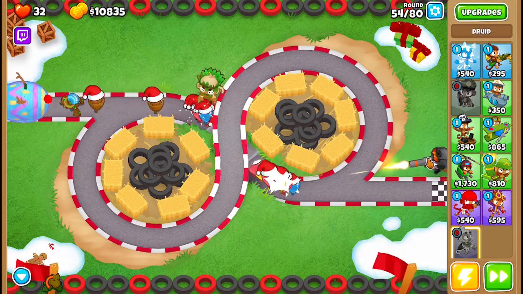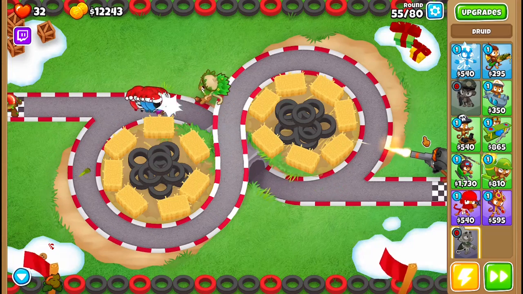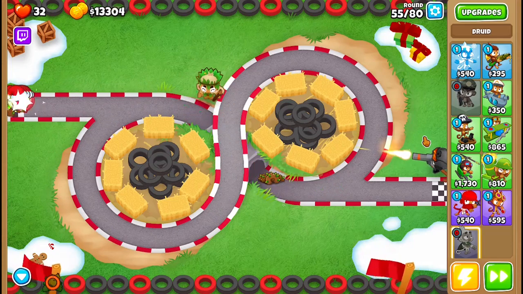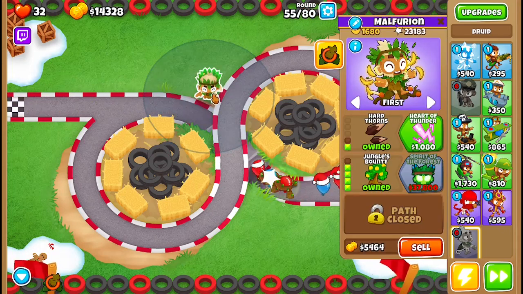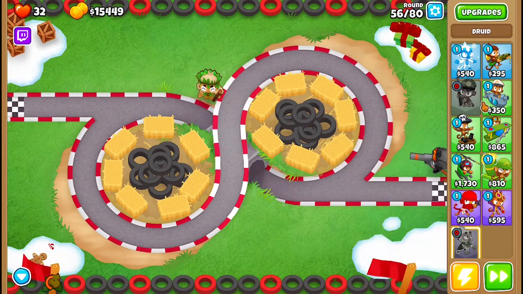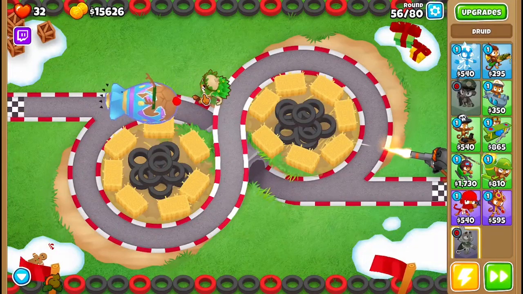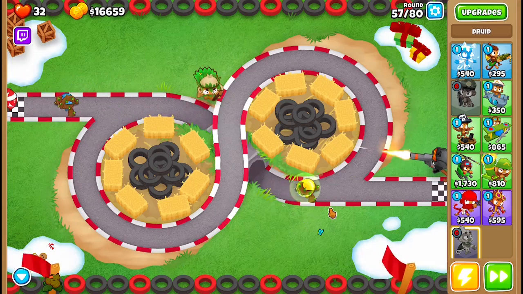We will keep the glue for another map if we need it as a sort of backup last resort. Because for now, Elite Defender and Brambles seem to be doing this pretty well. Sorry, it's not Brambles, is it? Heart of the Jungle? Is that what it's called? Heart of Jungle? I genuinely don't know. Druid of the Jungle. I know it's something of the jungle. Alright. But yeah, we're looking solid.